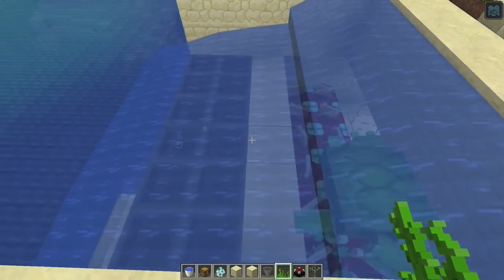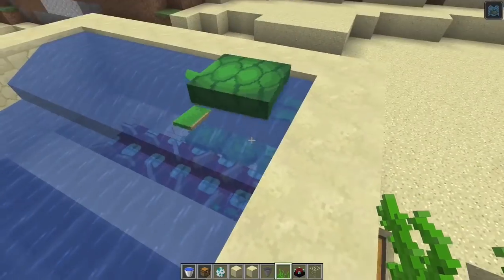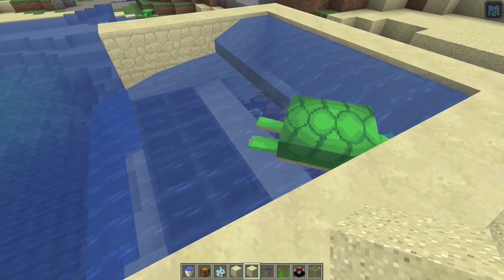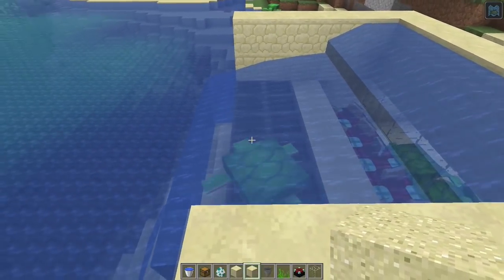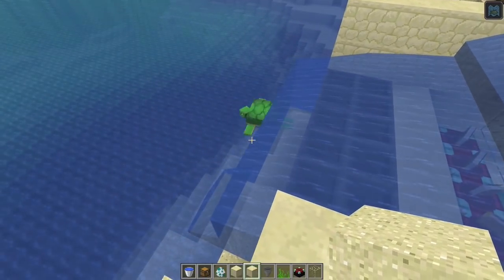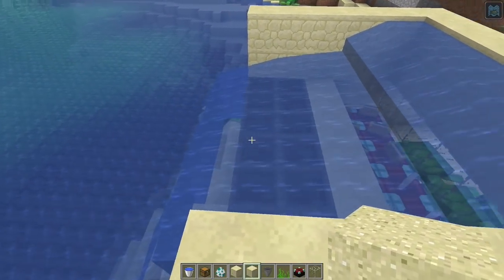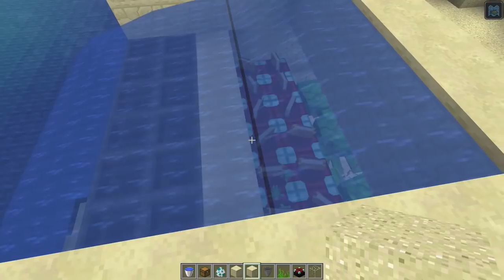There we go. Did you see it? There it goes. The Scute went in. The Scute came up. This guy's coming up to the surface, and he should be heading out to sea soon. Let me get this seagrass out of my... There he goes. And he's heading down the water streams and out into the ocean to swim on his merry way. And there goes another one. Scute collected. And here we are.